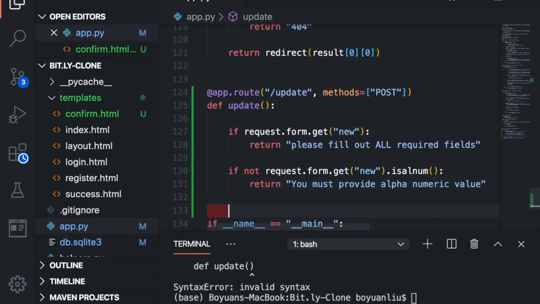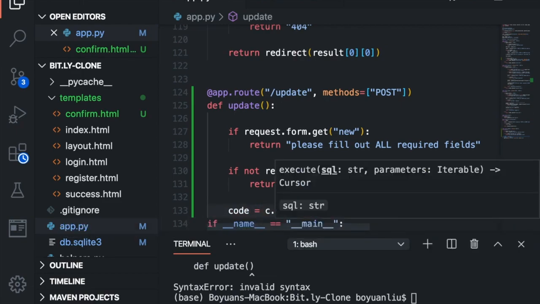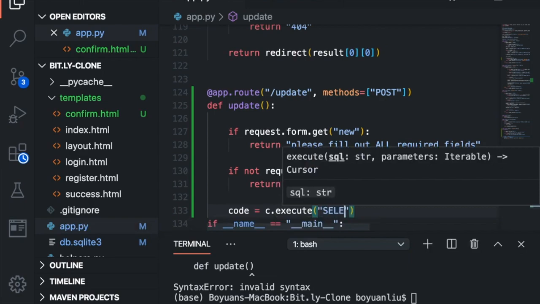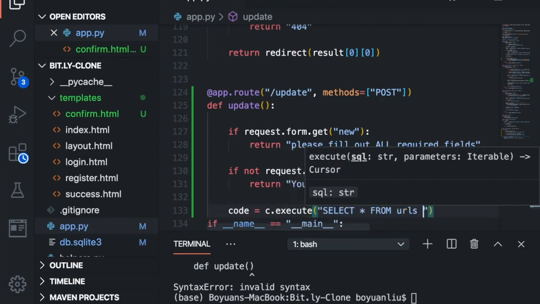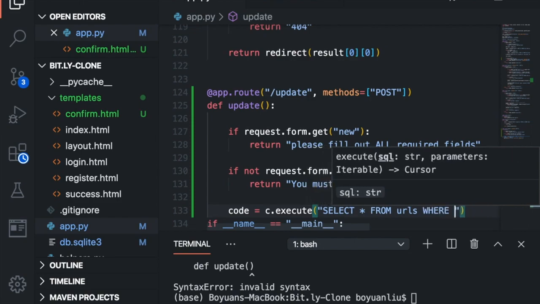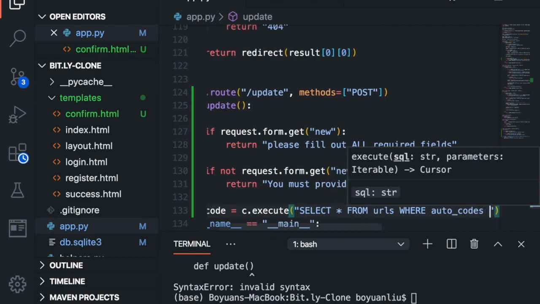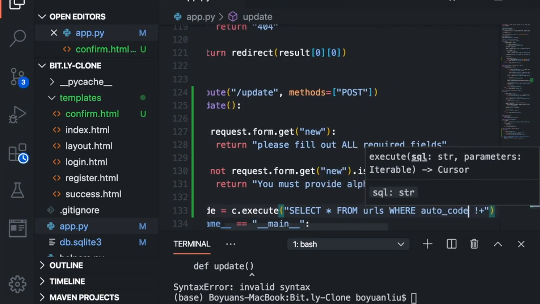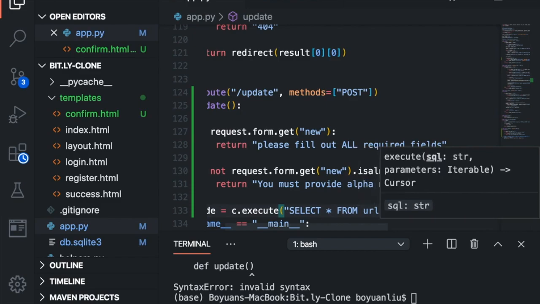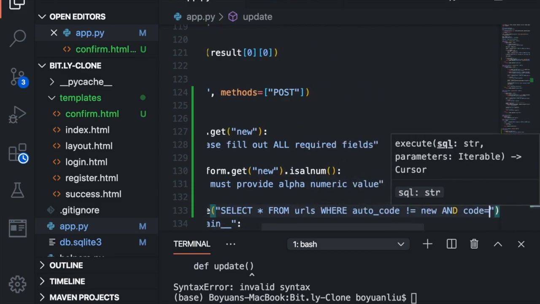Now we'll check if the code already exists in the database. So we'll say codes equals c.execute, select star from URLs where autocode is not new and code is new.